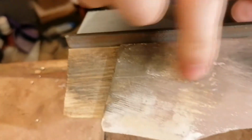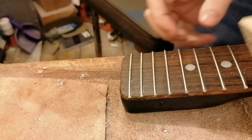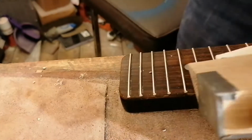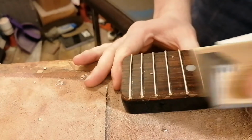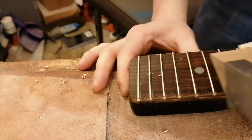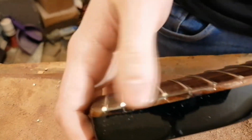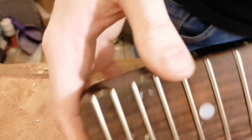Paint flecks coming off this piece of scrap wood. It's getting onto a new board, but that's fine. Just wipe off. There you have it. That's this side done. Let's go to this side.